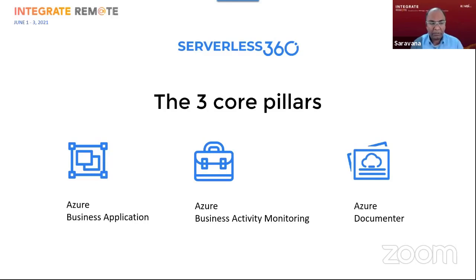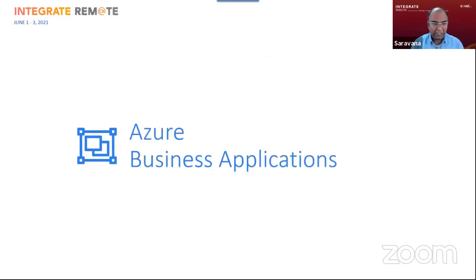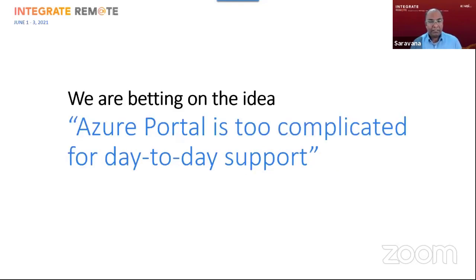So let's start with Azure Business Applications. What is Azure Business Applications, and what problem are we trying to address with this particular feature in Serverless 360? Just to define the problem statement, we are betting on this idea that the Azure portal as it is now is too complicated for day-to-day support. This is our own experience as well.